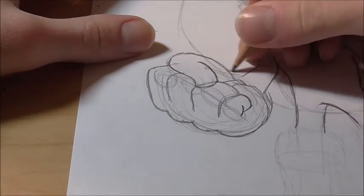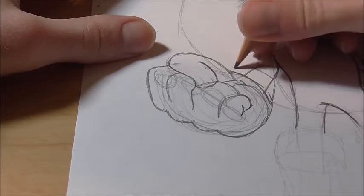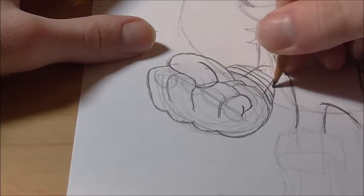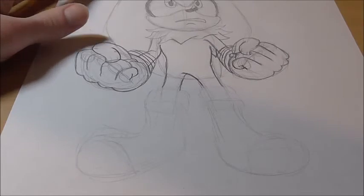And then again, same thing for the gauntlet, or the wrist part of his glove. It's just a curved line, and a cylinder going across. And then just two lines going across here and here. Like that. And the hands are pretty much the hardest part of drawing Silver in this piece.